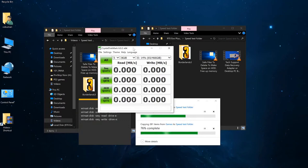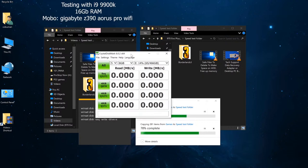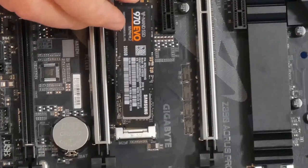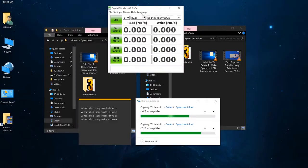I have both of those installed in my computer, which is an i9-9900 system that can hold two M.2 drives at the same time. So they're both installed into the motherboard, and there is literally no advantage of either one when it comes to the hardware that's being used to test its performance.